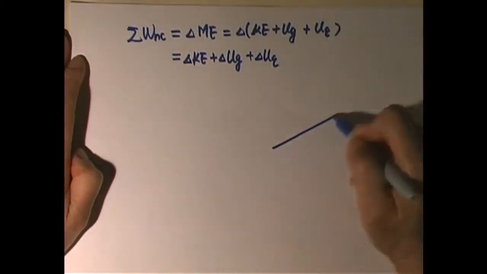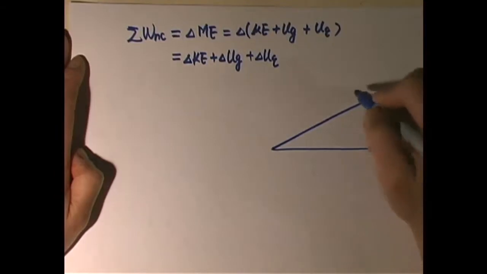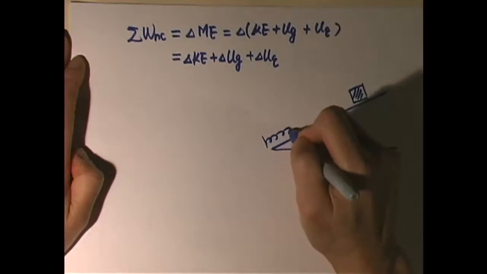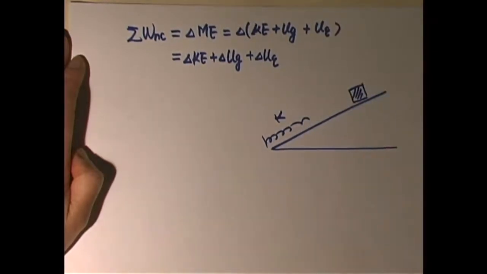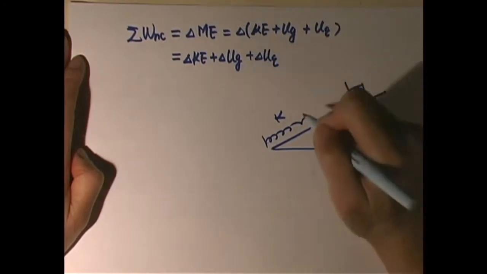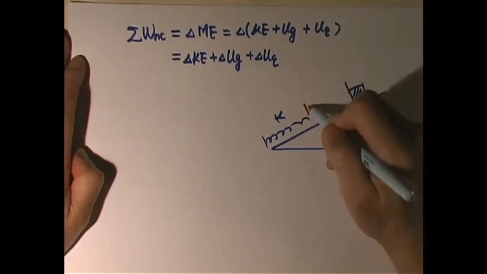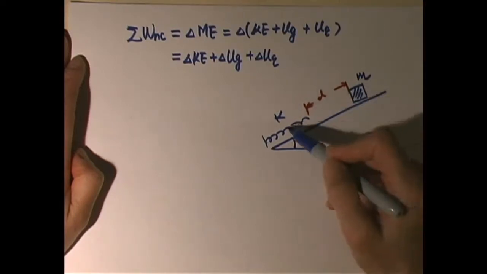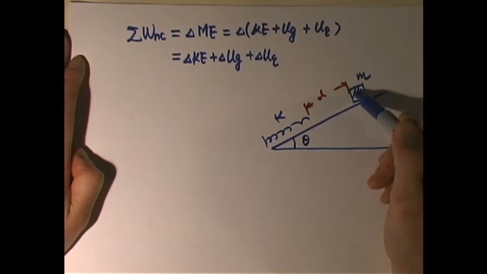For example, let's assume this slope has no friction with respect to the block placed on top. Obviously, then the block will slide down. Let's say at the end of the slope, we have a spring of spring constant k. Initially, it's that long, and the distance between the front of the block and the beginning of the spring is distance d. With a constant mass m and a constant slope angle theta, without friction, the bigger the d, the bigger the compression of the spring when the block slides down.